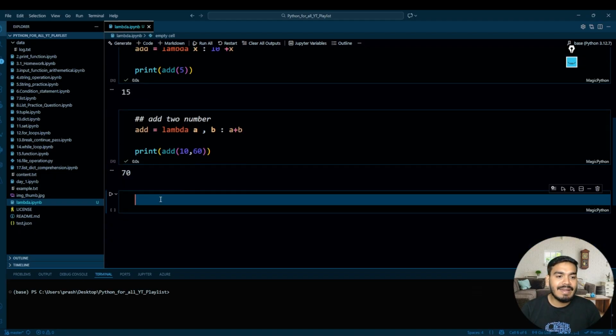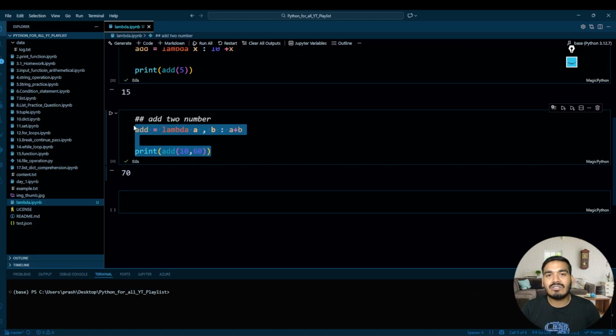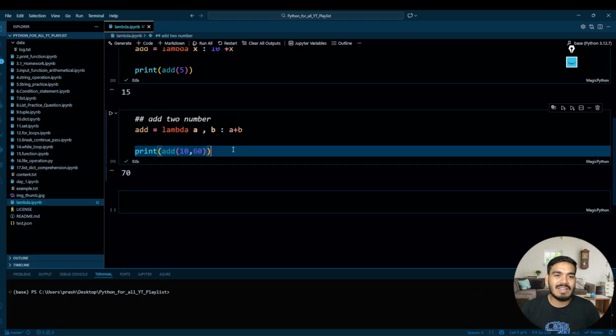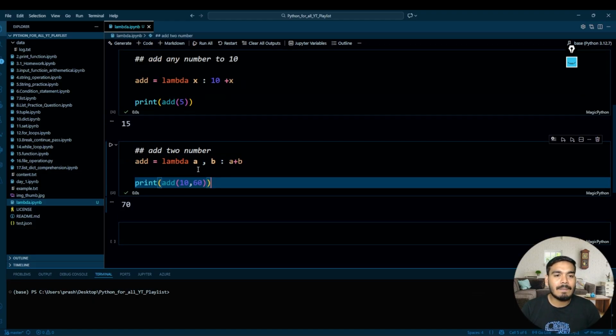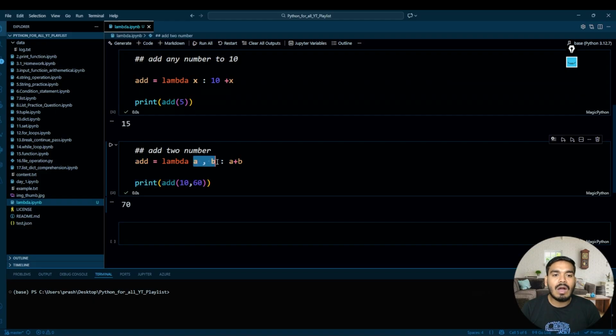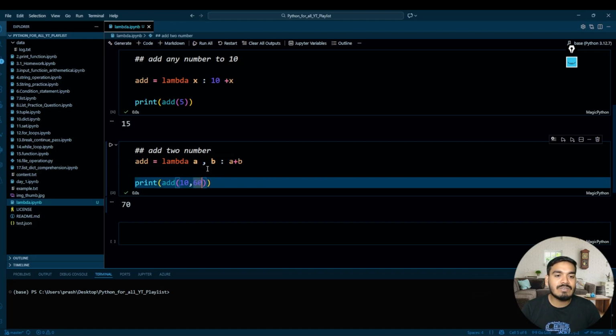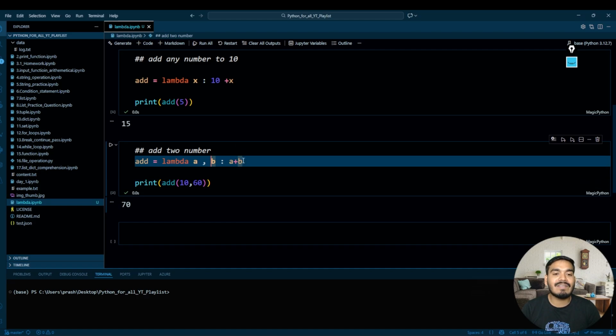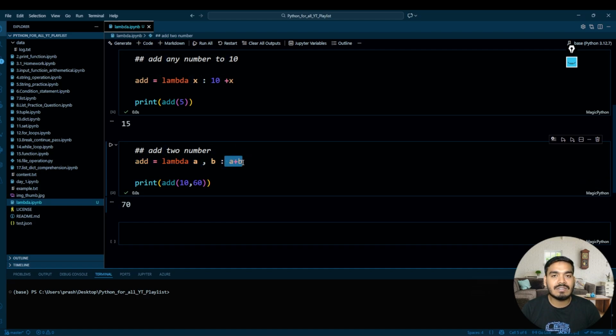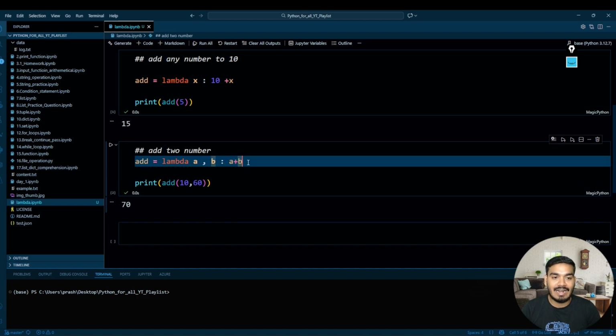Perfect. Now next is, do we need to really explain this code? I don't think so. You understand this very well. How is it working? We have defined two arguments over here, and we are passing the parameters. So 10 will pass to A, and 60 will pass to B. And after that, you are just adding that.